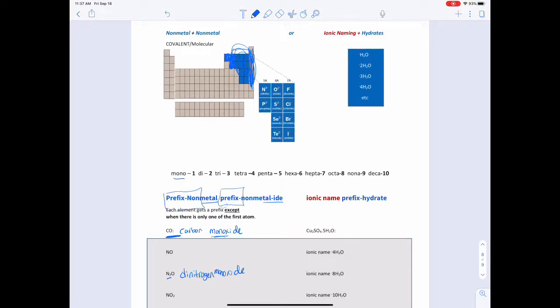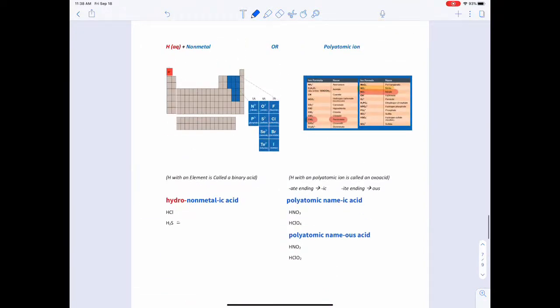For hydrates, there's always a compound on the left-hand side that you would name the way you've named any compound previously. Then there's a water and a certain number of them. For the water, we use the word hydrate, and we use these same prefixes. This is a pentahydrate. We would still put the copper sulfate, the copper 1 sulfate name in front of it. This is a tetrahydrate. This is an octahydrate. 2 nonmetals and hydrates are the only situation where you have prefixes.